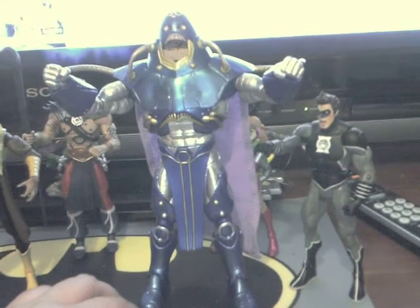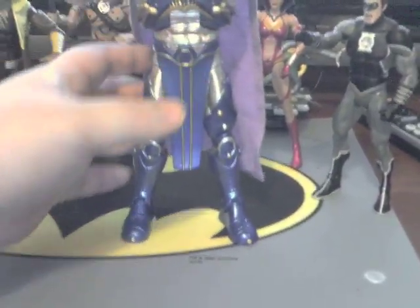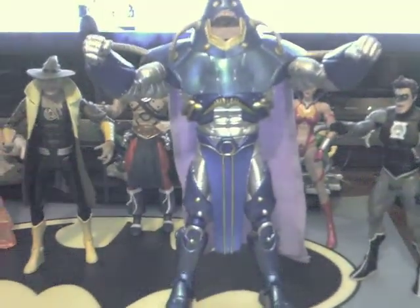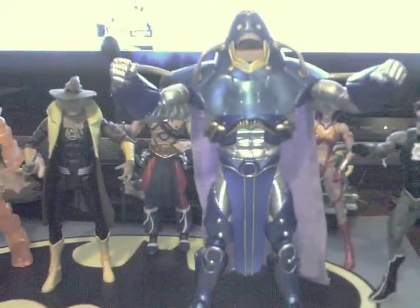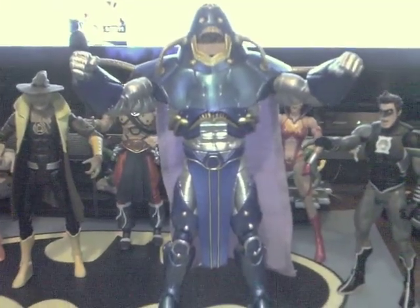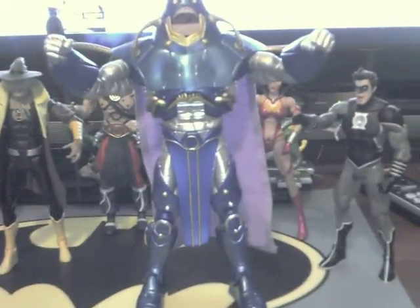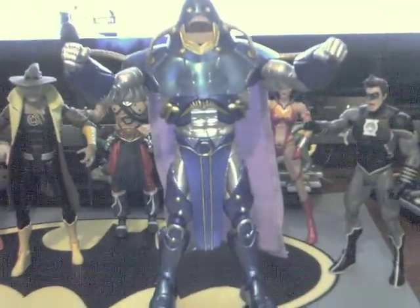He is obviously a very large figure. He does have a good weight to him. His posability is very good. The sculpt is amazing on him. You can pick him up, just him, on eBay, I think for around $30. So if you don't want to collect the set and you just want to look and just get him, you can pick him up. I had actually thought about not picking up the last 2 figures, the Scarecrow Yellow Lantern and the Lex Luthor Orange Lantern, and just piecing out the last 2 pieces. But for the pricing for the last 2 legs is what comes with those 2 figures.